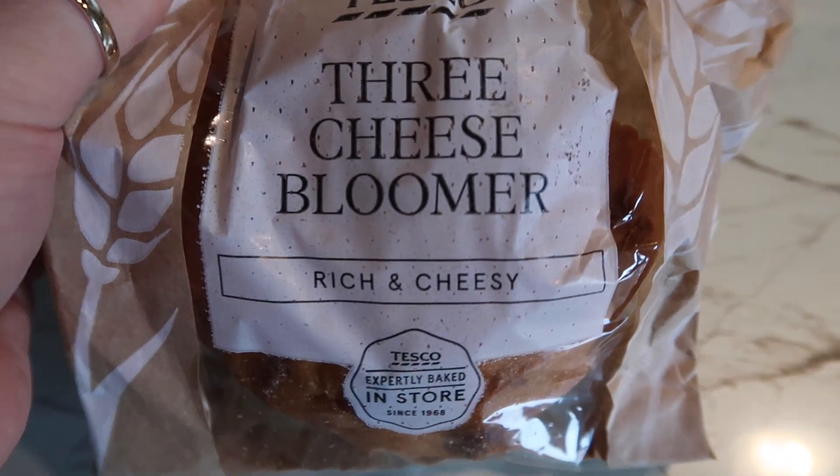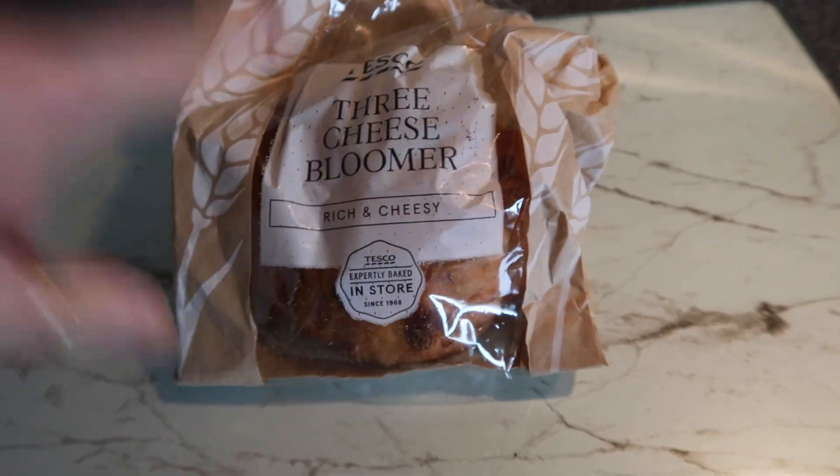That can go in the fridge when it's cooled down. I'm just going to heat up some of it and have it with the rest of this bread from Tesco — it's a three cheese bloomer, I'm going to cut that up and put some butter on it. Guys, that soup was honestly incredible. I don't really like soup but I feel like it's quite a healthy lunch. It didn't even really taste like tomato soup — it tasted like that tomato and mascarpone pasta sauce. I had quite a small portion but I wouldn't have wanted any more because it was quite rich, I think because of the cream. Absolutely delicious.